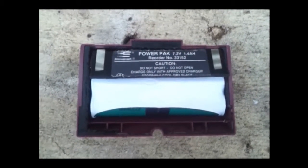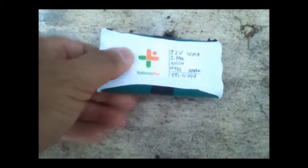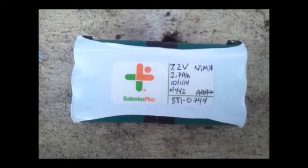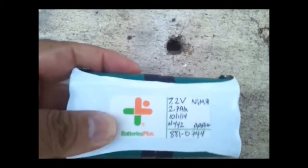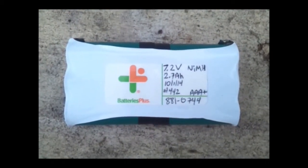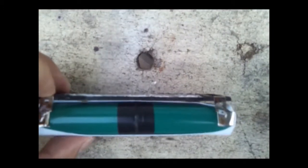All righty then — I just got back from the battery store and they finished rebuilding this battery pack for me. I asked the gentleman what size these batteries are, since the old one only had 'Japan' on it, and he told me they are size 'A' — not double-A, not triple-A, just one A. Being that they're made of a different composition, these are 2.7 amp-hour batteries instead of the old 1.4, so these will last a little bit longer, which is a good thing. They go ahead and put it together, weld them up, solder on the tabs, then charge it up and test it.